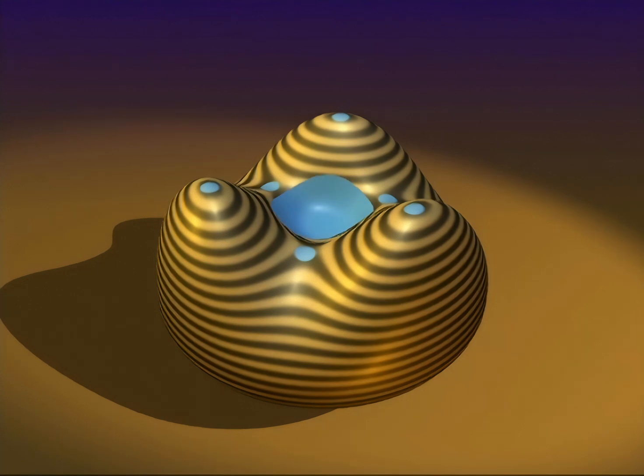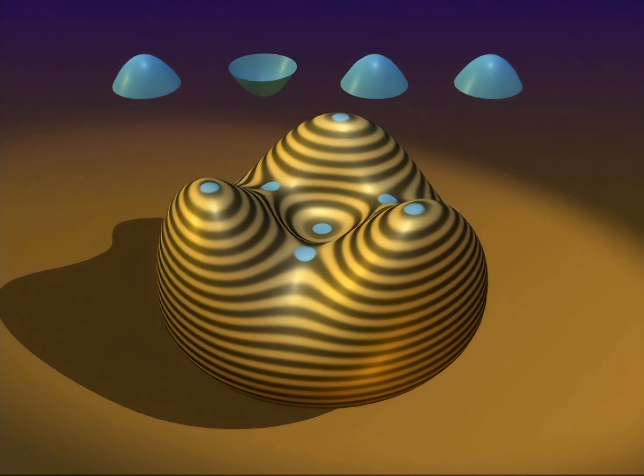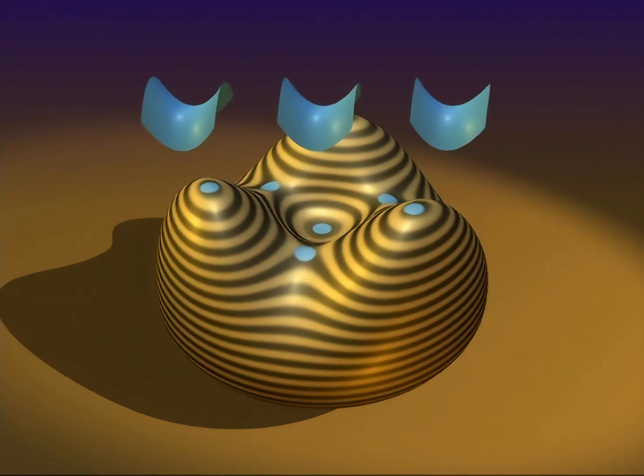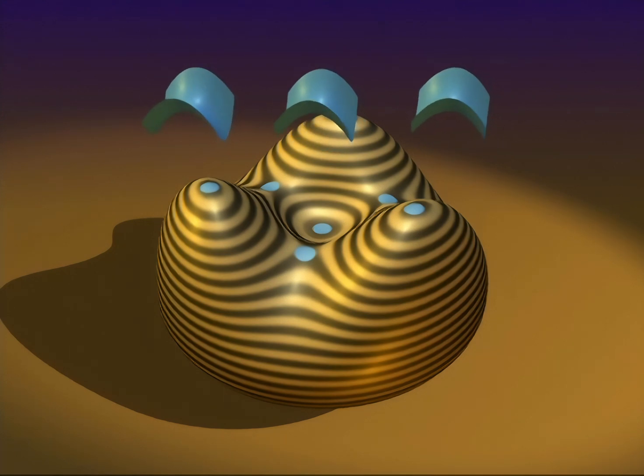Smiles are like bowls, curving up. Frowns are like domes, curving down. But there are other points where the surface is horizontal that are neither bowls nor domes. They are saddles and look like smiles from one direction and frowns from another. Near a bowl or a dome, the horizontal stripes form rings. Near a saddle, they form an X.